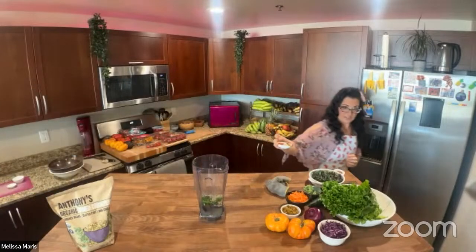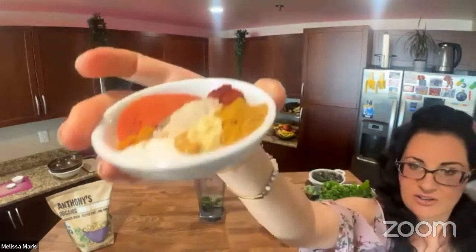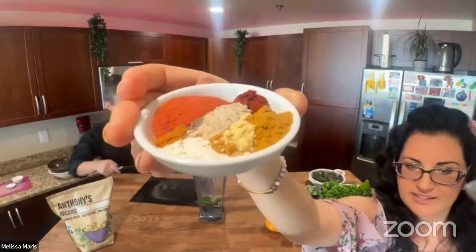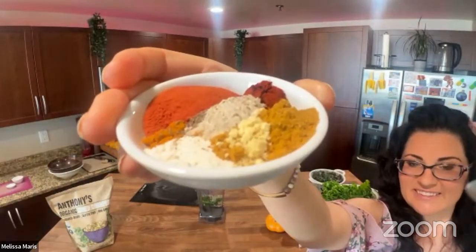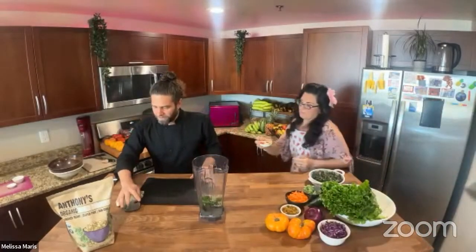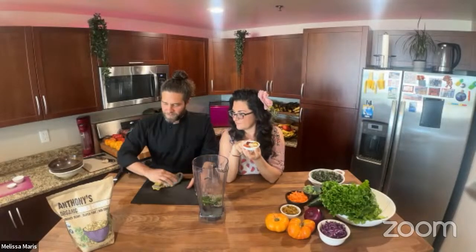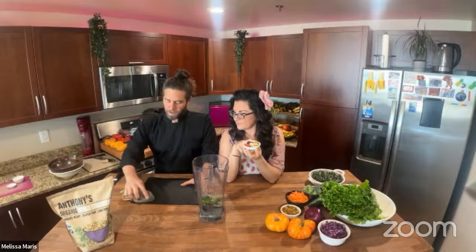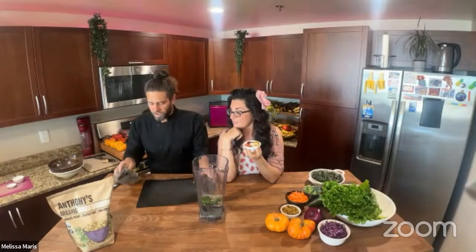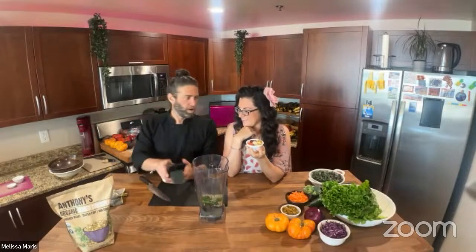I'm just going to show the spices up here really quickly. Those are all the spices that we are going to be putting in. Some good amount of spices here. So to read them off, we've got 2 teaspoons of curry, and then we've got 1 teaspoon of the chana chaat. Yeah, it said chaat masala, but it's chana chaat.